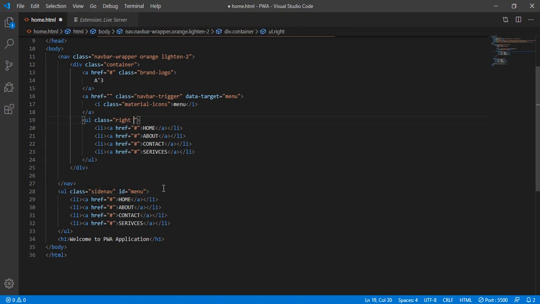Okay, so this menu should display on large screens only, but not on small screens. So what I will do, I will write here first this, hide on medium size screens and up. Okay, medium and down or medium and up. Okay, so let's save this and check what's the output.